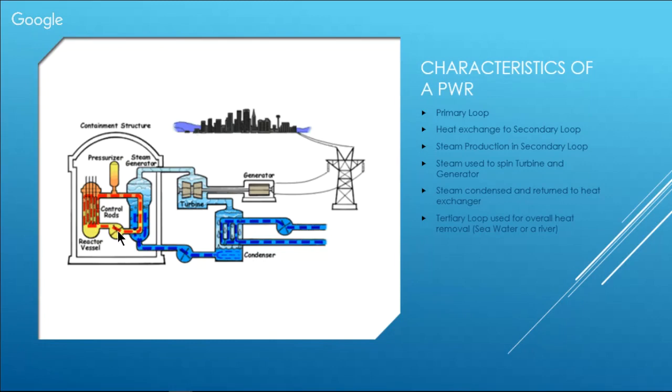And also cavitation for a sub can actually give away your position. From what I understand, and this may be secret, talk to a submariner, but I've heard that they can actually identify the type of vessel by the type of cavitation audibly. Is that true? We can definitely tell different classes of ship by blade rate, by how their propeller moves, by how many propellers they have. That's all I'll say about that.